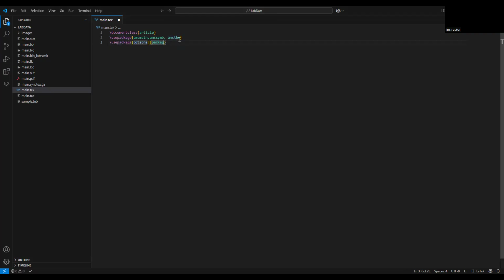And if you have options while you are using the packages, you can also use them.